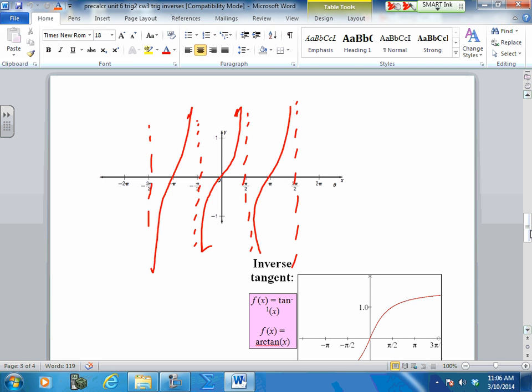We always start in quadrant 1. So from quadrant 1, where will we travel to? We can't break over this one because won't that make us fail a horizontal line test? Right? So we always start in quadrant 1. Well, where am I going to go? I can't go here. I can't go across. Where do I go? Down into what quadrant? 4.